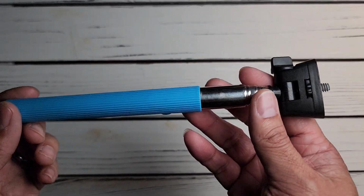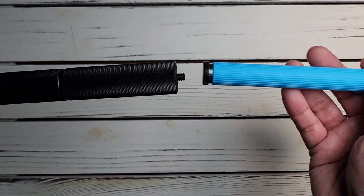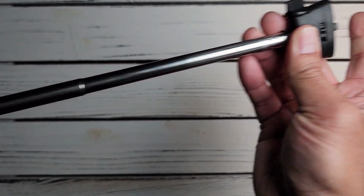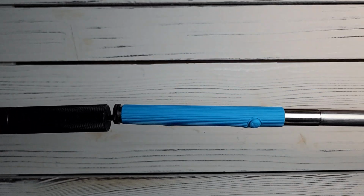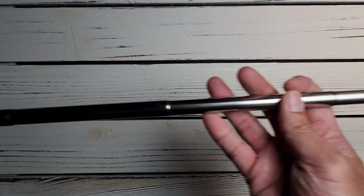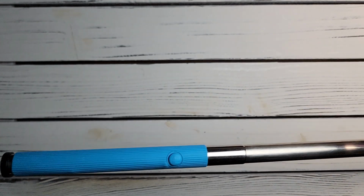Do you remember those selfie sticks? Here's one. There's some that actually have an input for a 1/4 inch here. So if you wanted to extend this plus the selfie stick and put your camera in the front, which I've done with a GoPro in the front, I now have about 6 to 7 feet worth of extended length, which I can go higher, and I can even cheat more of a drone shot if I have that Insta360 camera. I'm going to take out one of these just so we can isolate the topic here.